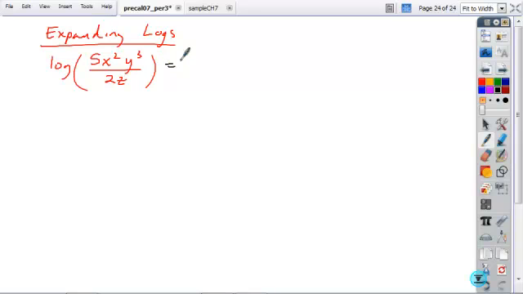And so just start going through. Start on the top and then work your way to the bottom. So along the top we have log base, again, here it's a common base, so it's log base 10 of 5. It's a positive number in front because that factor is in the numerator, plus log base 10, or just common log, of x squared, plus log y cubed. Okay, so we took care of everything in the numerator. Now we move to the denominator, so minus a log of 2, and since z is also in the denominator, minus a log of z.